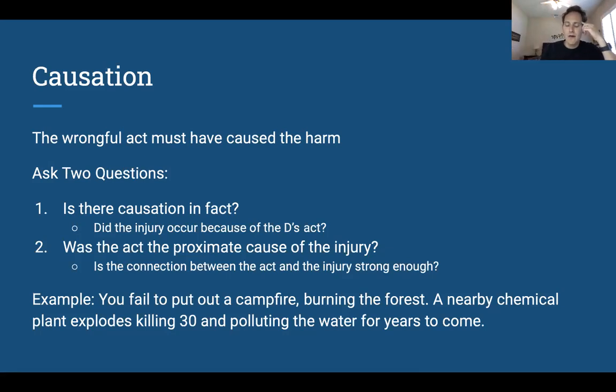That damage, that injury, was caused by my negligence. But let's say it goes up and over that hill, and that year was a super dry year, so it spread even faster, burned through, jumped a river, jumped a lake. Again, I'm just getting crazy here so you can see how absurd this is. It finds its way to a chemical plant. The chemical plant explodes in historic fashion. I'm laughing just because this is dumb.